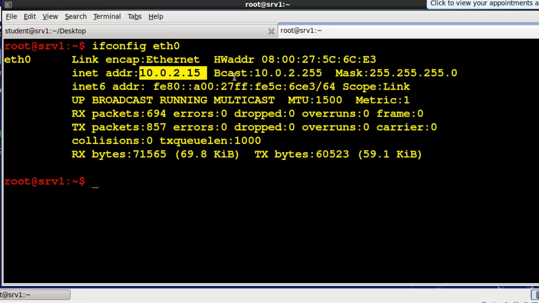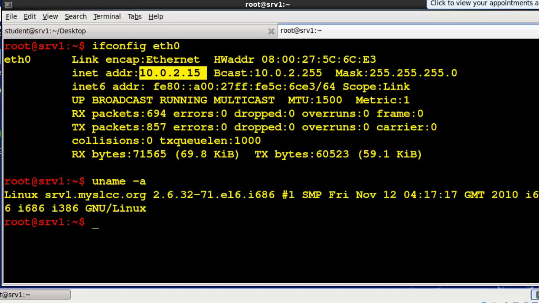Then there's the uname command. The uname command is great when you're trying to find some information about your system. What type of kernel, what's my system's host name, lots of stuff we can pull out of here. I type uname and just put an a, I get everything. I get the information about what operating system I'm running.